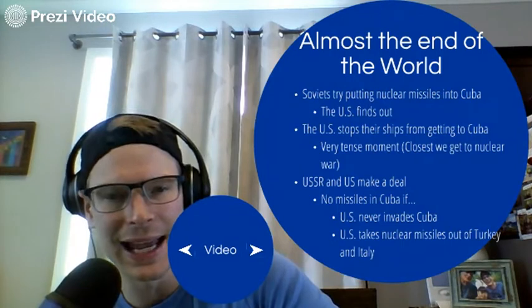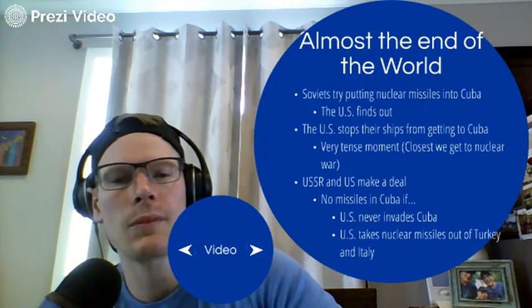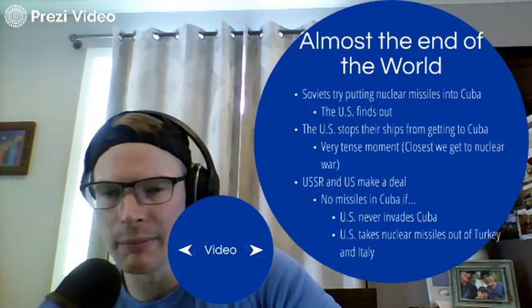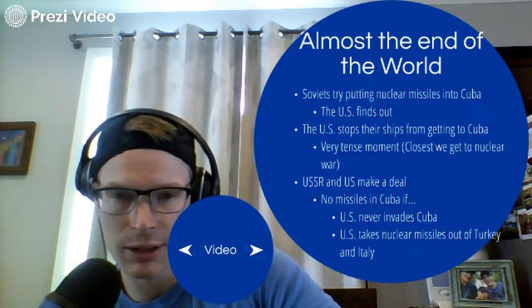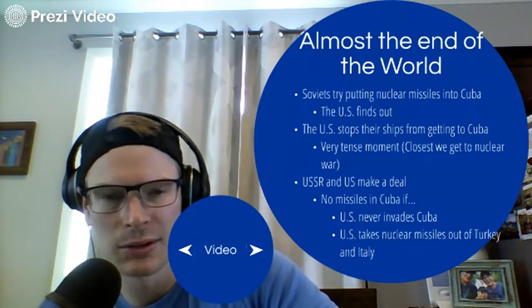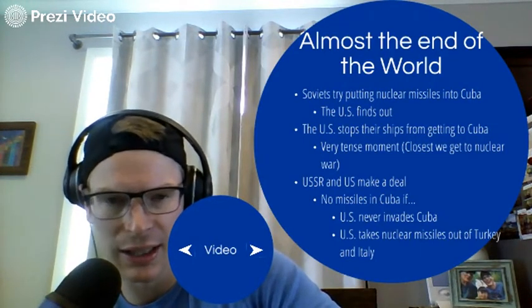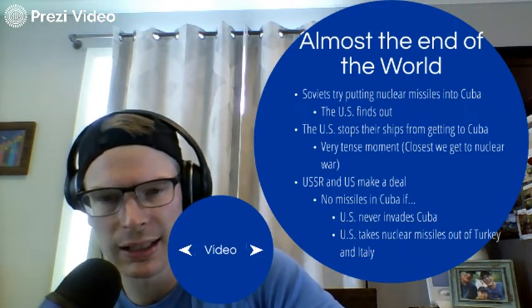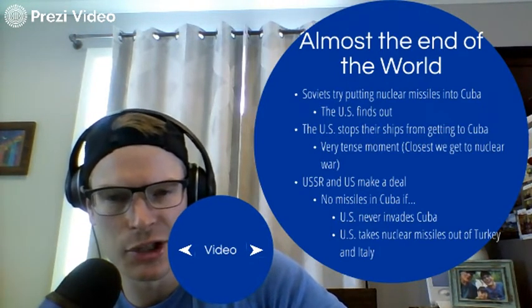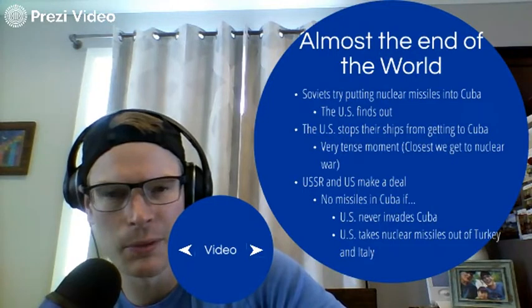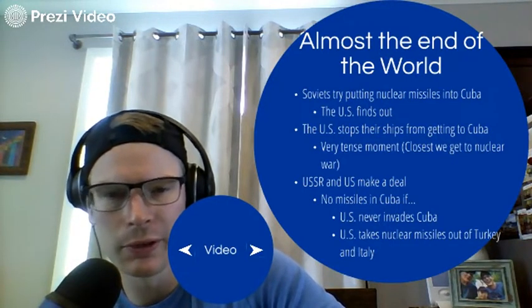We make a deal to end it that says, hey, we will take our missiles out of Cuba if you'd never come to Cuba. And you also take your missiles out of Turkey and Italy. Yes, good deal. I like this deal. And they shake on it. Everybody goes home. End of the world averted.